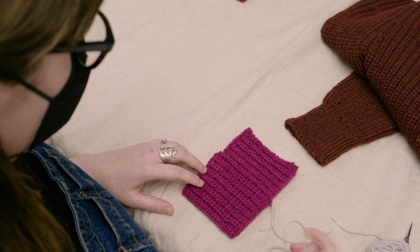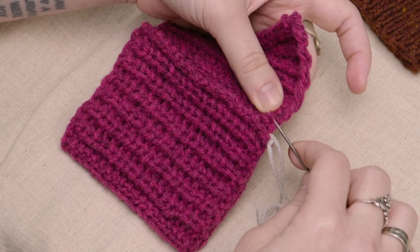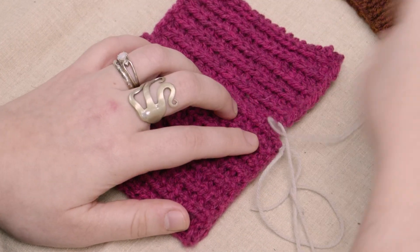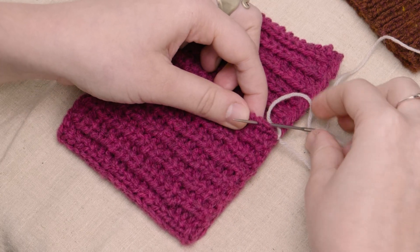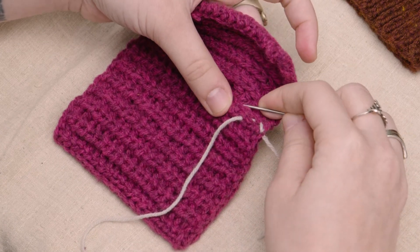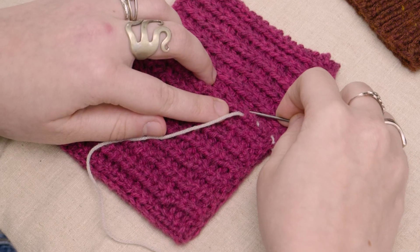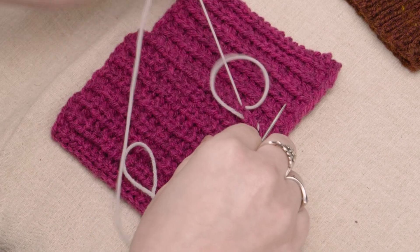Once you've anchored your sewing yarn, take your tapestry needle and just skim a very small stitch, making sure you're not going through to the right side. Depending on your fabric you can take a whole loop on the wrong side. Since this is a shaker rib fabric it doesn't show if I put it through a whole loop of a knit stitch. Pull that through and then go under the facing fabric and through to the right side. You can pull this a little tighter. This is also a little bit decorative — it makes a nice little banded edge, but it can also be pretty invisible if you make really small stitches.